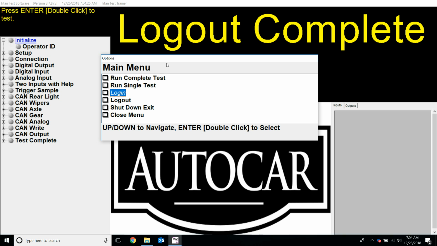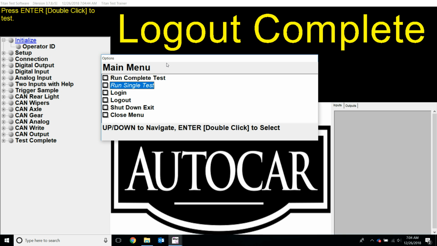They can use the mouse or keyboard to run this menu. In many cases there's no mouse available, so they'll need the keyboard, or they could use our operator pendant that we usually have on the test stands, and it gives them the ability to go up, down, enter, left, right, those kinds of things.